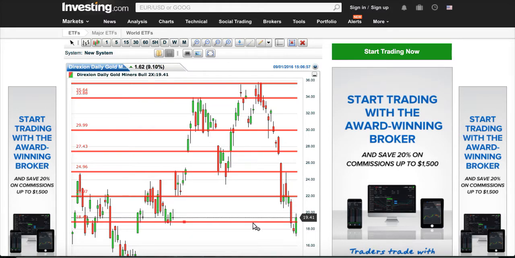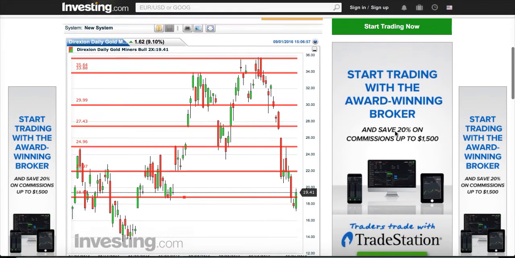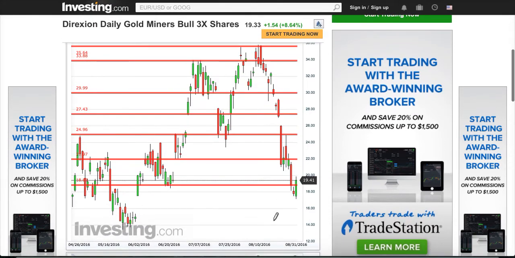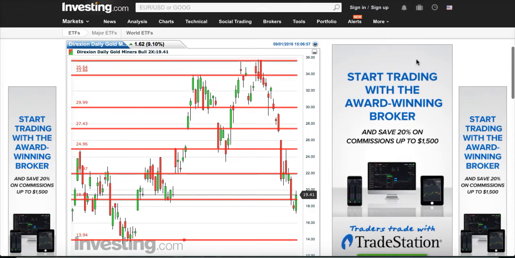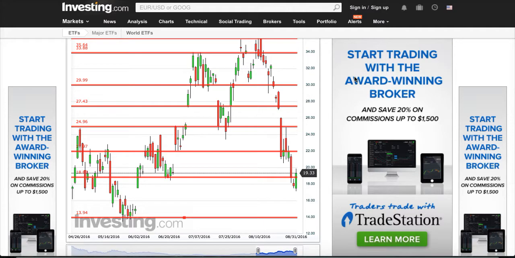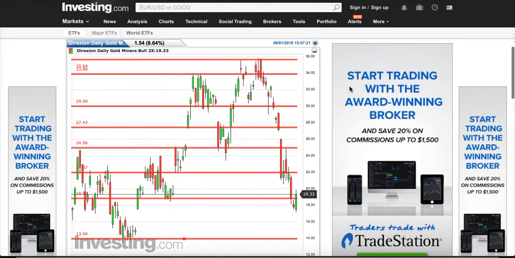Right there, there's an area of support. And let's go down even further. So down here, really down here. Again, there could be several different points of support and resistance, but if you believed gold was going up, and you were like, oh man, back in July, gold is going to keep humming, it's going to fly, it's been skyrocketing all year, and you bought in this area up here where it's hitting resistance, and then you just watch what's happened here in August, it just completely tanks, so you would have lost a ton of money.